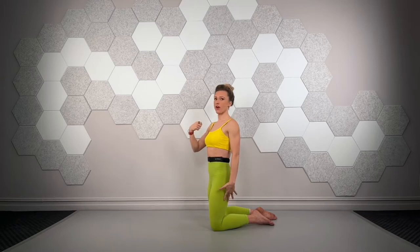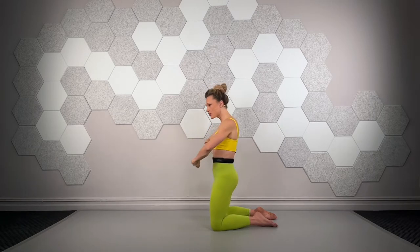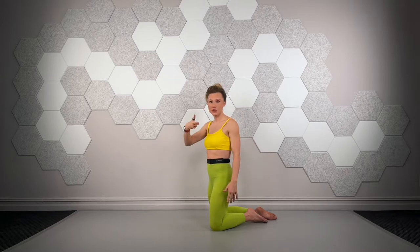This sets us up for optimal form and optimal length-tension relationships so our body works at greatest mechanical advantage — not only at the pelvis, but also the rib cage, shoulders, and head in every single movement. I cue one-two-three-four-five at the beginning of every single set of exercise. It happens quickly in the workouts so we don't spend 50-60% of workout time zipping up, but right now we'll break it down very slowly for practice.